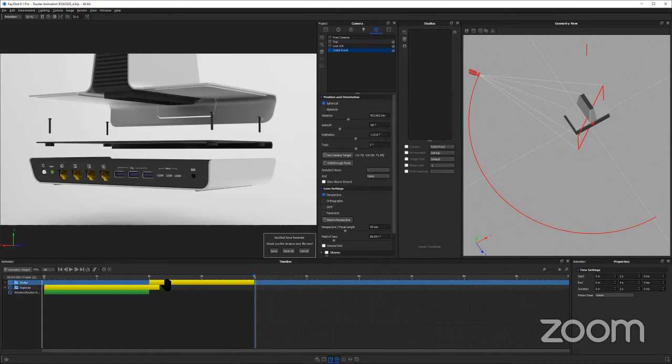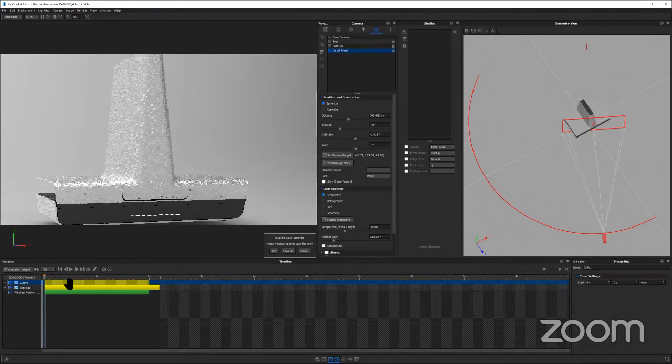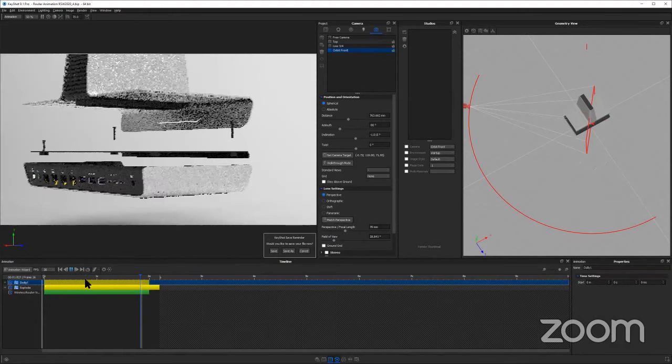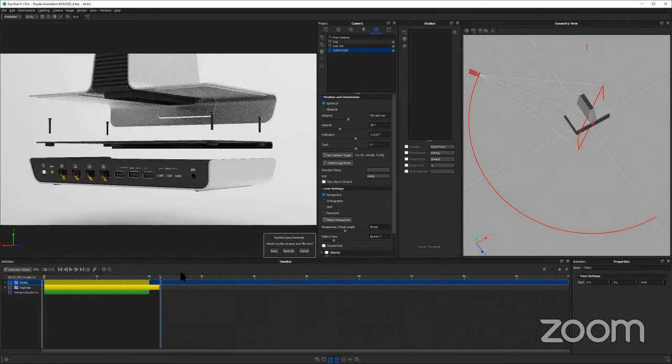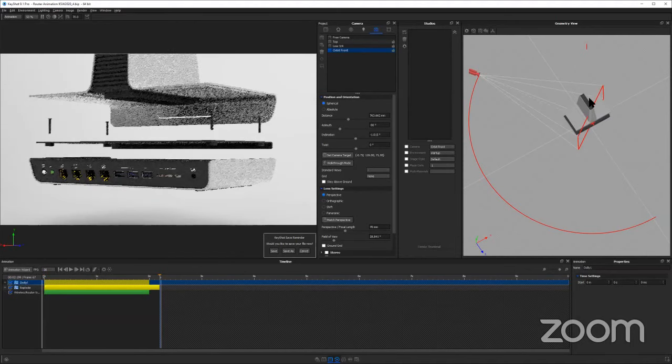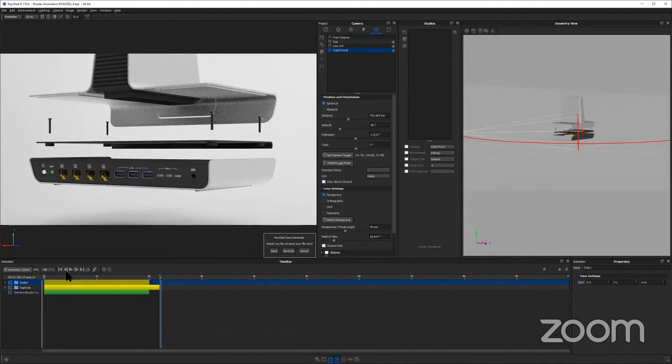And now we have a very simple timeline. We have a camera animation, we have an exploded view, and just the one animation that moves the whole thing up off the ground. And it looks to me we're very low now. So maybe I modified my camera position.